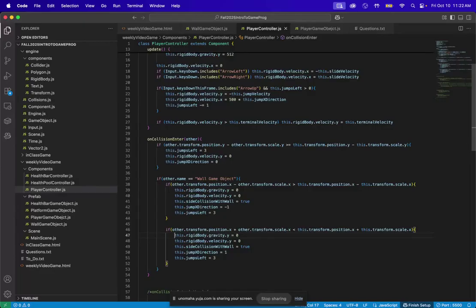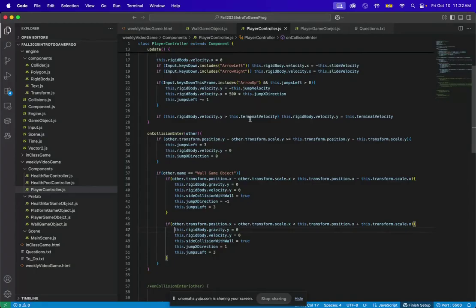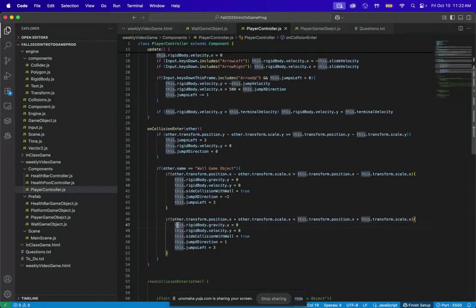Well, with our current engine, we only have on collision enter, which is a little funky and janky right now. We don't have the full expansive collisions like Unity or Unreal has. So a temporary workaround is to set your gravity of y equal to 0 when you're in collision with the wall.